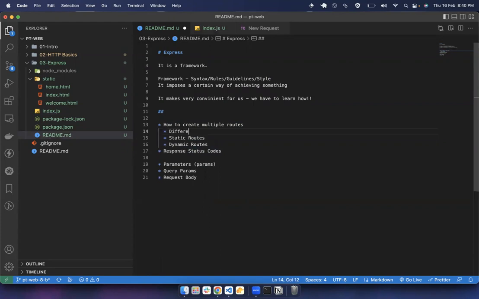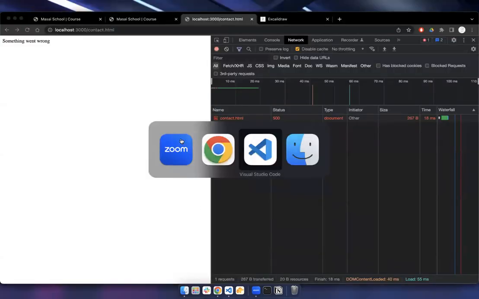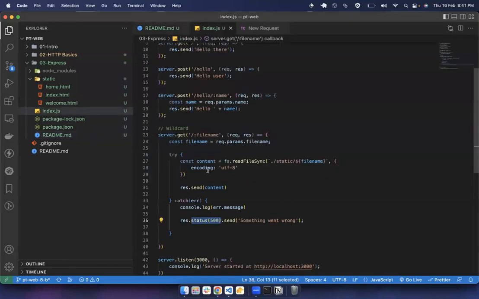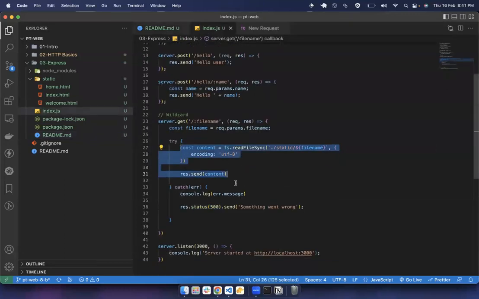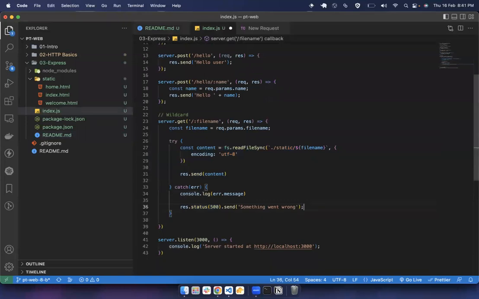Someone says the status code should be 404 because file not found. Yes, that is correct. But here we are not very sure that the error is always going to be because of the file not being present. There could be some other error as well.